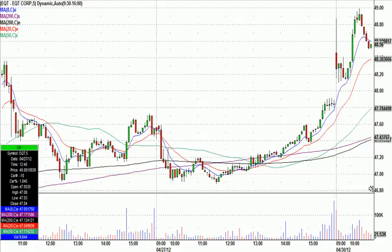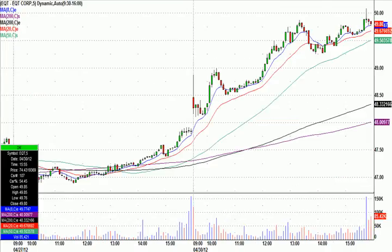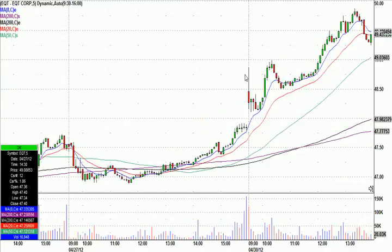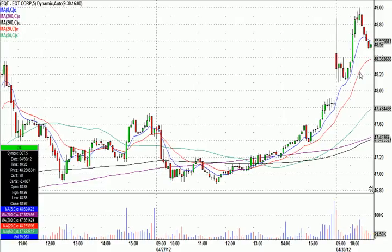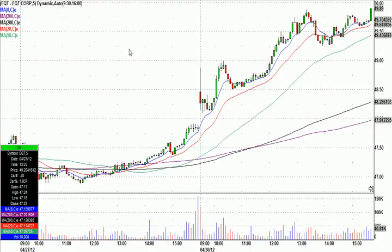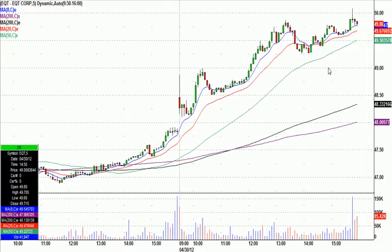But this was perfect. It was gapping up on the daily as well, above several weeks' worth of trading. So I liked everything about it, and it was a super clean pullback. Whenever these candles look like stair steps like this, the volume's decreasing. That's super clean. The buy zone between the rising 20 and the rising 8 on 5s, coupled with everything else I just showed you, this is a pure play grab right here with a 20-cent stop. And like I said, 48.50 something, and it went up to over 50. So a $1.50 plus move on 20 cents risk.